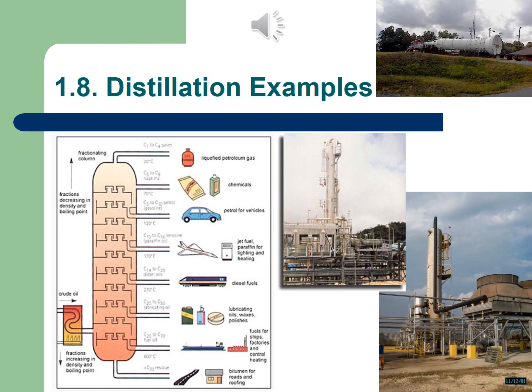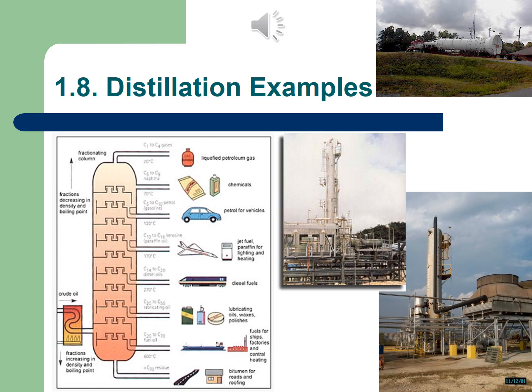Okay, on the second last slide, you can go and inspect that figure. That figure just shows you that you can actually extract different types of final products from a column. Different temperatures, of course. You will start off with a higher temperature at the bottom of the column at 600 degrees Celsius and then go up, and the last there is just your liquefied petroleum gas as the top product at only 20 degrees Celsius. So again, you can see that with different levels, different temperatures will exist inside the column. And by controlling this temperature, you can get different products for different users.